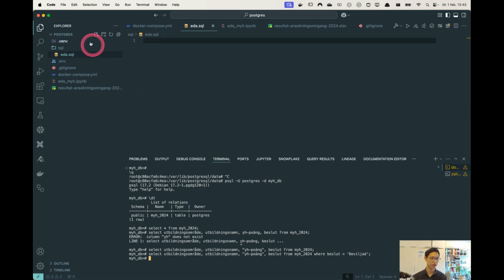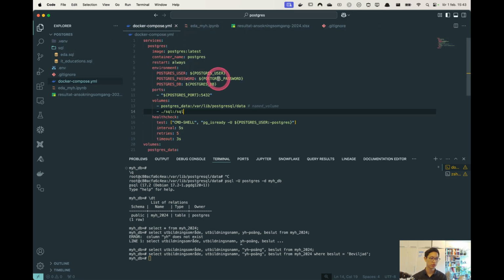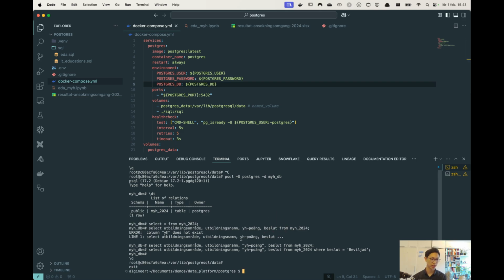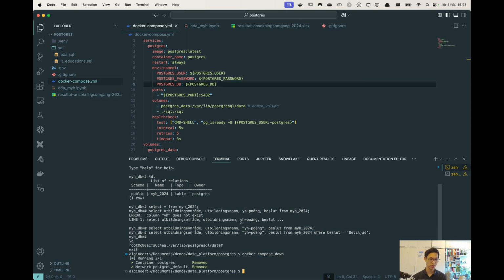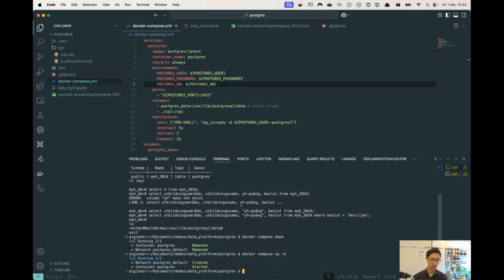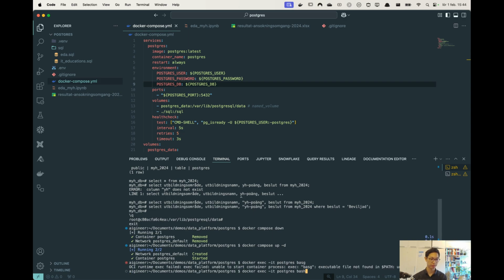I can create another script. I should do it in terminal, actually. Let's just create these two scripts, and let's now close down my Docker containers. Docker compose down. So now it's down, and then I will do docker compose up -d, and then I will also jump into my container. Let's see if I have it here. Maybe not. Okay, so docker exec postgres bash, like this.